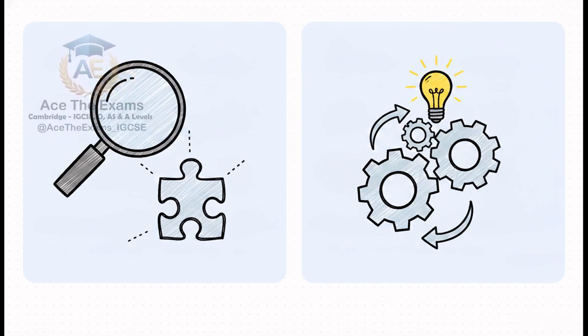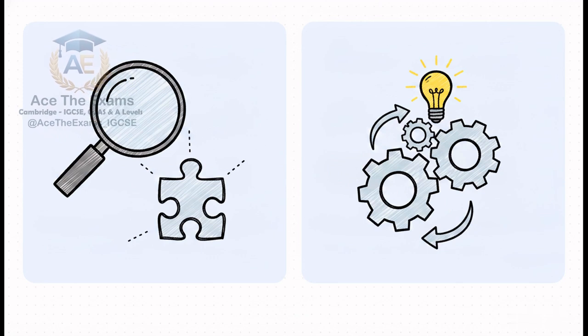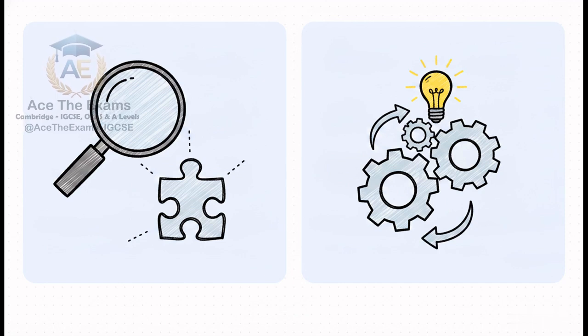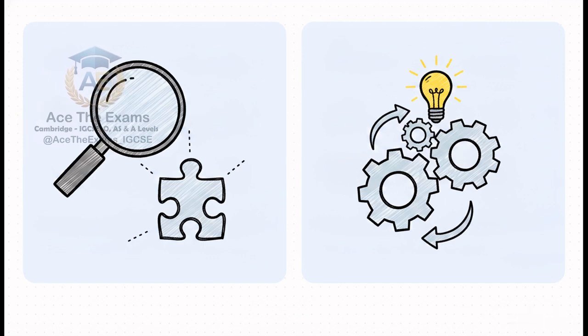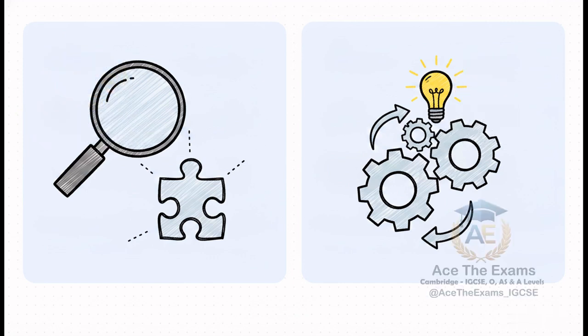Let's look at our friend Sam. The question says, explain why hexadecimal is used to represent MAC addresses. Sam writes, hexadecimal is a base 16 system that uses numbers and letters. Sounds safe, right? But the examiner grades it as incredibly shallow. Sam gave a description, not an explanation. You might get 1 mark for identifying, but you lose all the analysis marks.